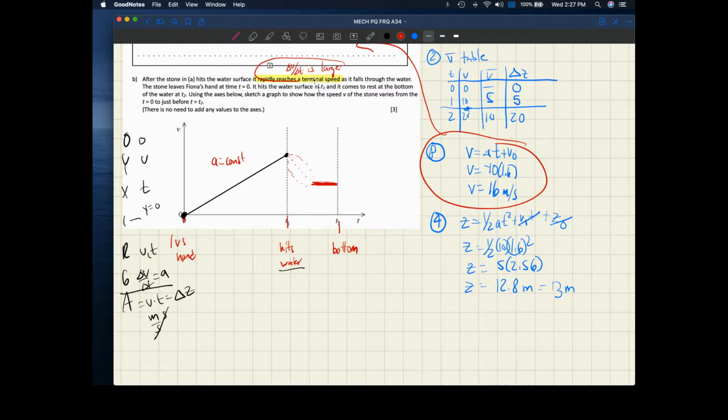Now, we know in the beginning it said that it rapidly reaches terminal speed. So it gets there very quickly. And that is going to be the case here. The rate of change of velocity, the acceleration, is going to be very large. So that's very steep, and it gets less and less and becomes 0 as it stabilizes. Notice we use our tools and we focus in on where the endpoint is and what it does immediately afterward, and we can home in on it.